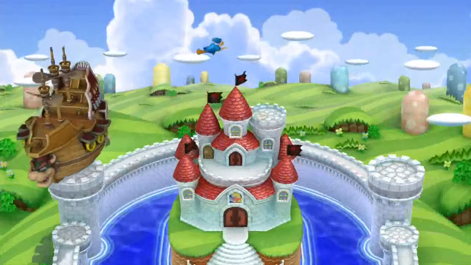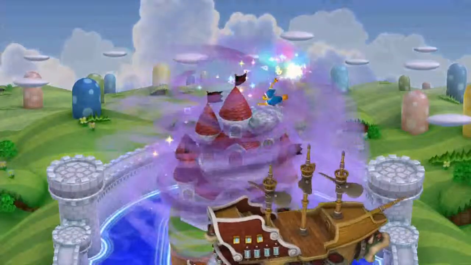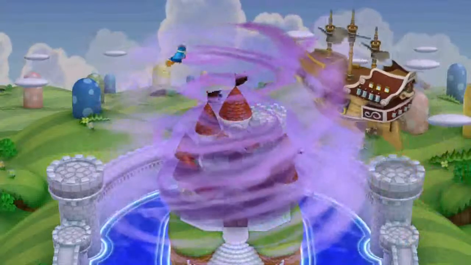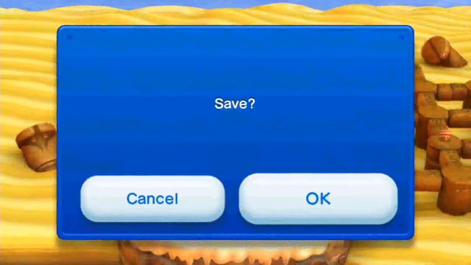Hammock's gone to Peach's castle. Oh no, what's he doing? No, Hammock, no. Don't turn Peach's castle into a whirlwind of doom. You just had to go and do it, didn't you? Had to go and do it. Spoil everyone's fun. Save, yes.